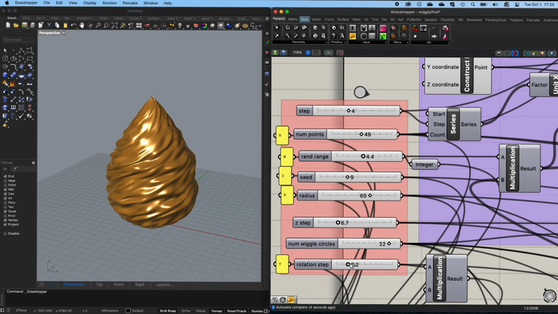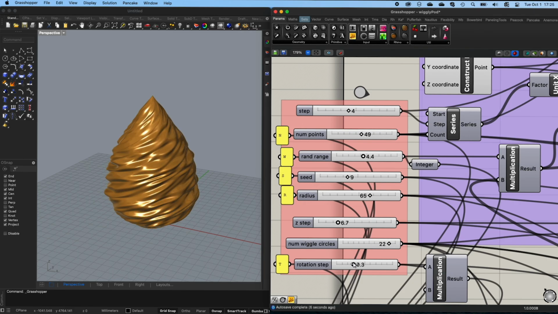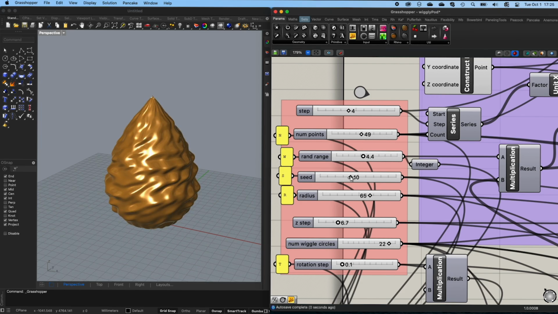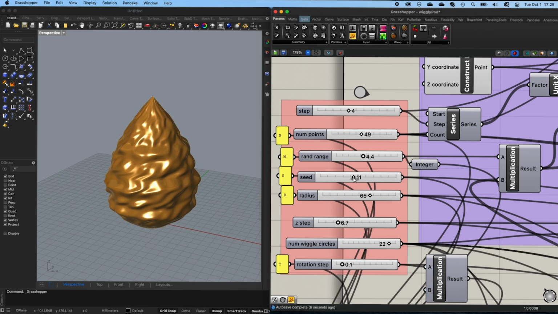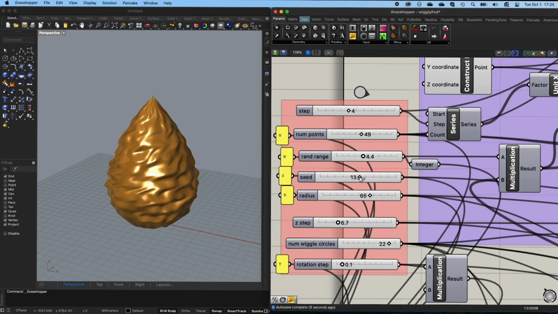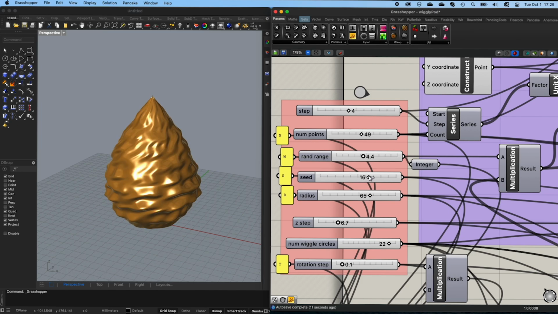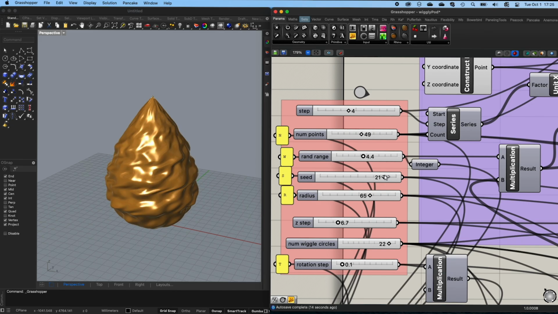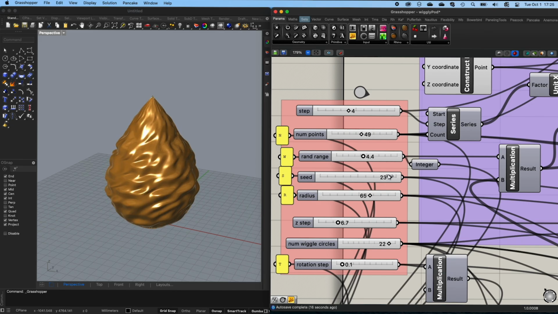Then I can also, like I said, rotate or twist the circles, which gives it a little visual spiral to it. Once I've got a set that I like, I can again adjust that random seed value to iterate through a number of different versions of the same base shape, just changing the initial randomization values for it.